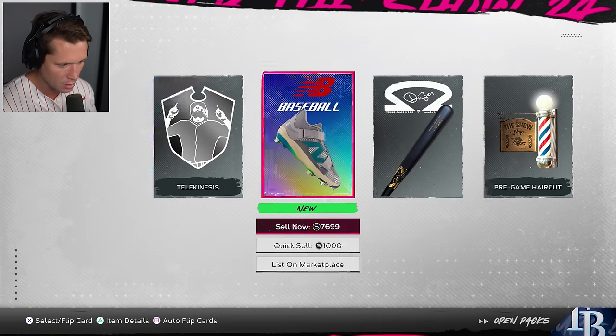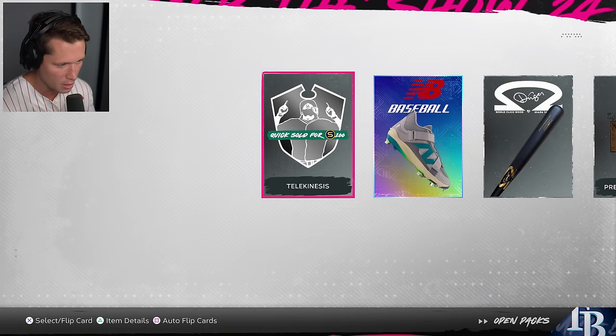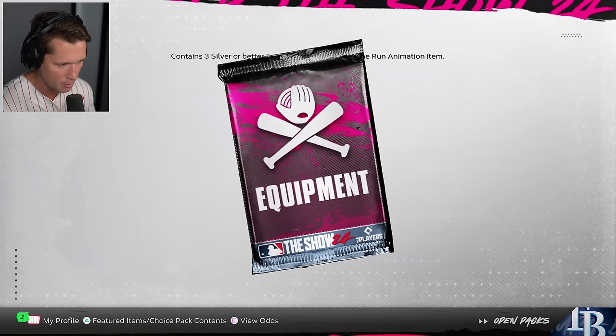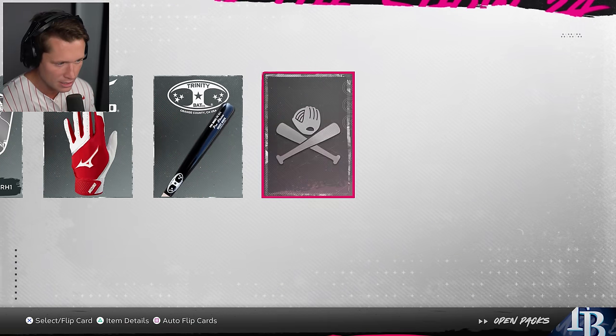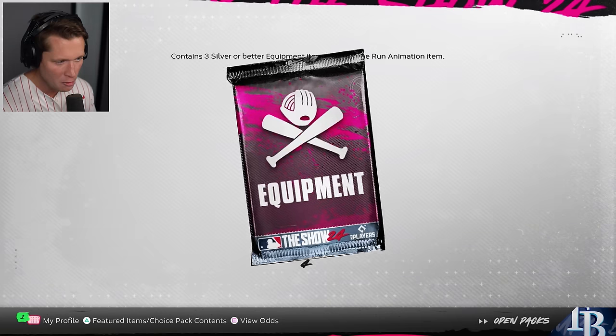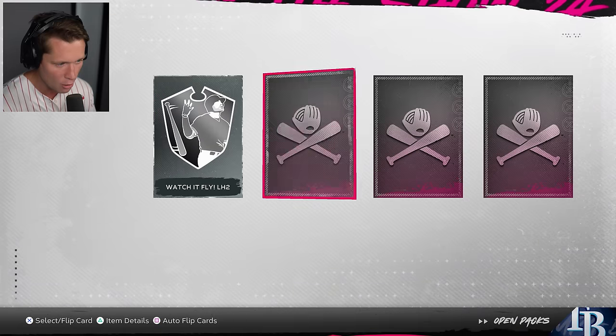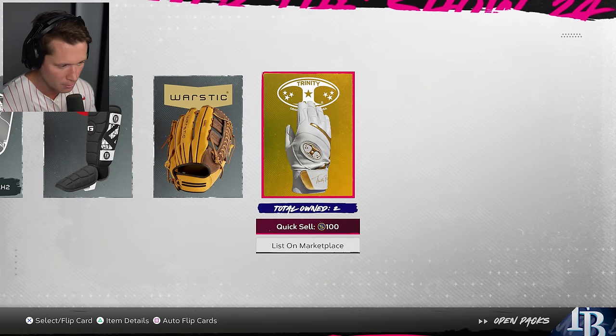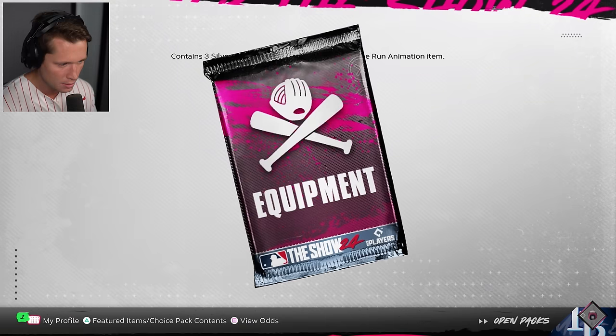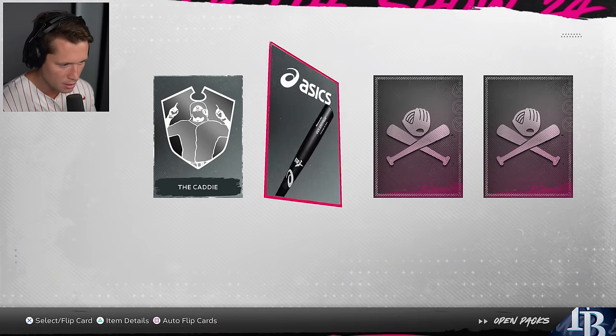Most of the other stuff isn't really worth selling. We already have telekinesis, so we'll get rid of that. Come on, baby. So you can get some good stuff out of these. It's just not guaranteed. I'm wondering if they sneakily took Nike out of it. Something gold. Okay, that's some pretty good looking batting gloves there. Nothing really worth too much, though. Come on, baby.